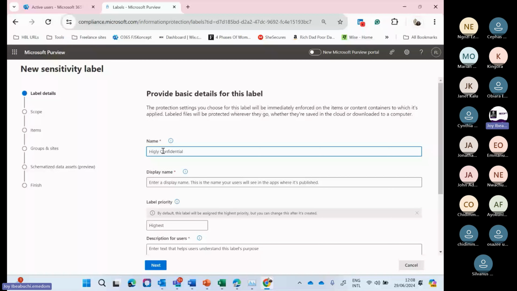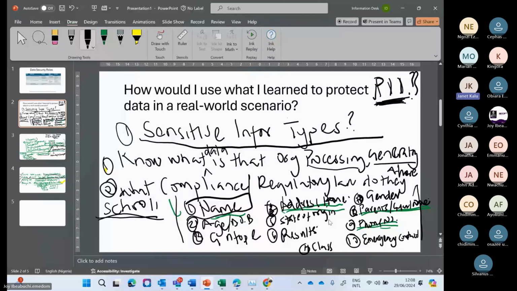As you're asking these questions, can you tell me, with what we have explained here, where this list is? Are you seeing it? You are developing this list here. Are you following me, please? Yes, I'm with you. So you are building up your list. Now, because it's a project, you need to limit yourself, so you can just say, I'm okay with 5, I'm okay with 6, I'm okay with 7. But the moment you develop this list, you now know that we're dealing with sensitive information types, and this is the category of this sensitive information type.